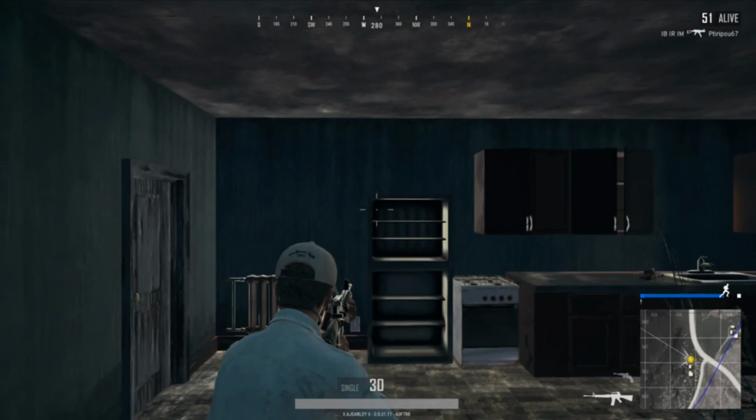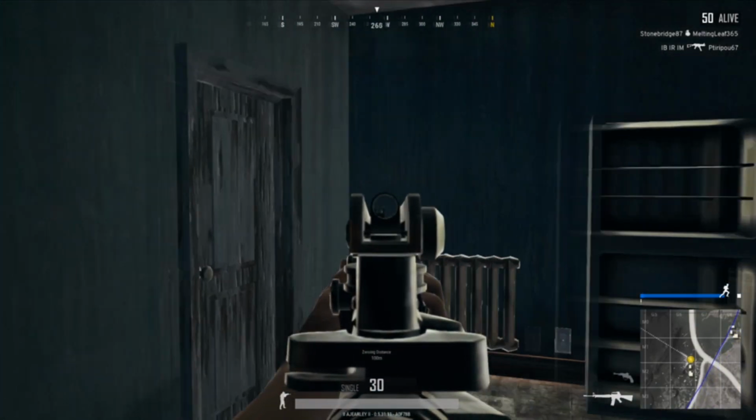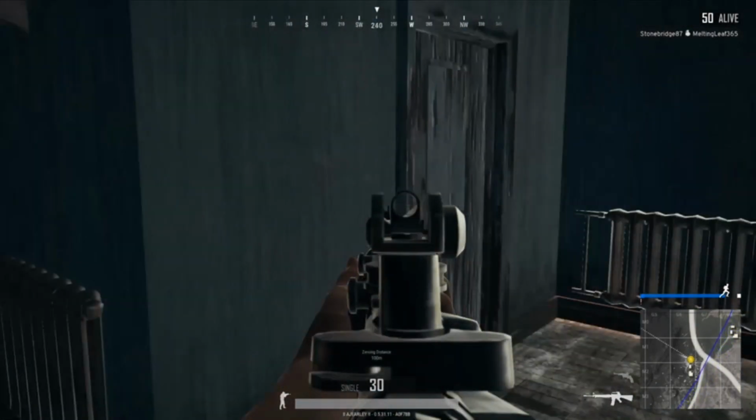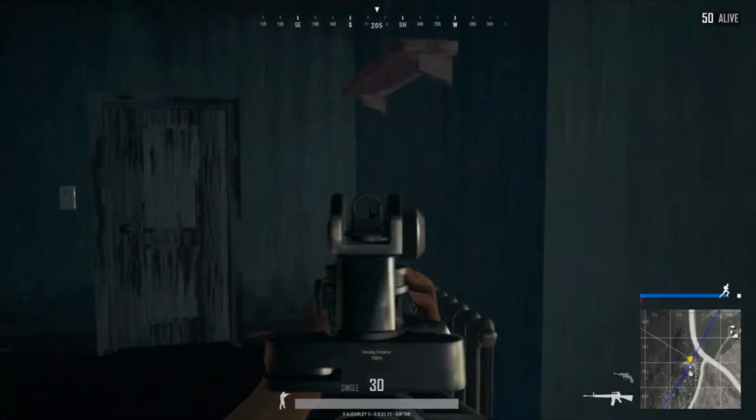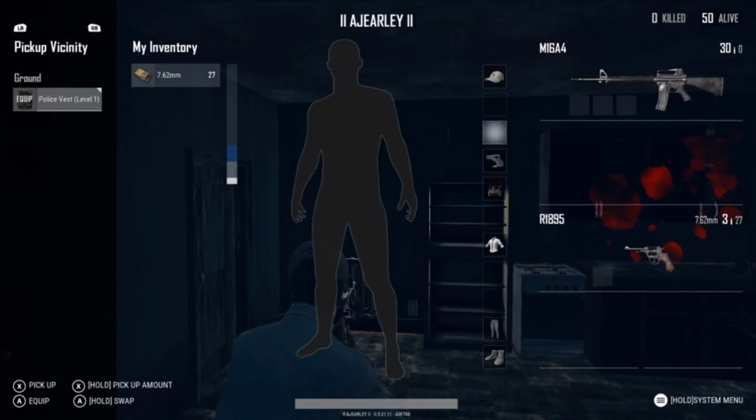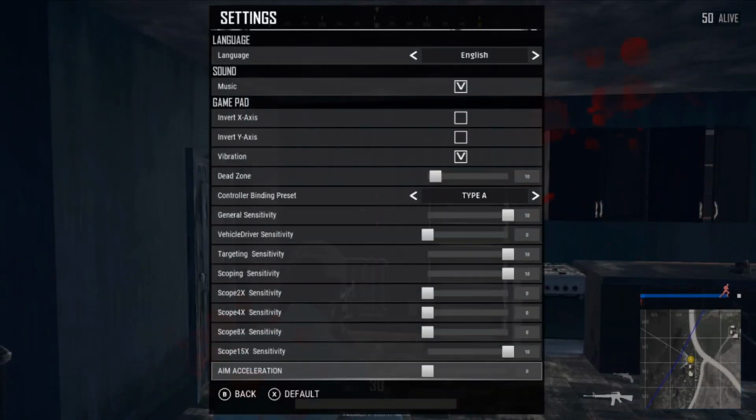Finally, we're going to take a look at aim acceleration. To my understanding, 0 means that it speeds up slowly over time, and 10 means that it speeds up pretty much straight away. Personally, I like to play on 0 with a 4 to 5 average overall sensitivity.